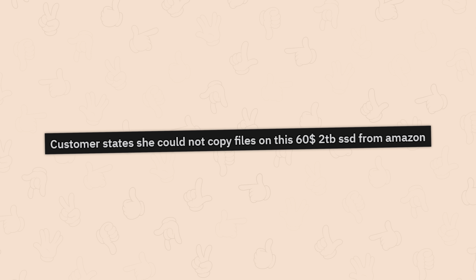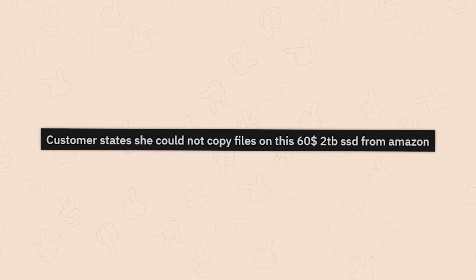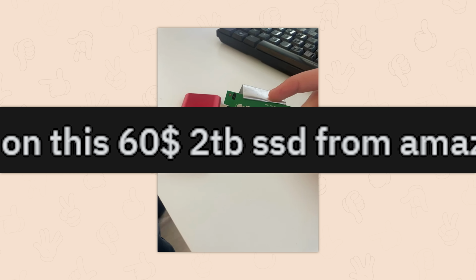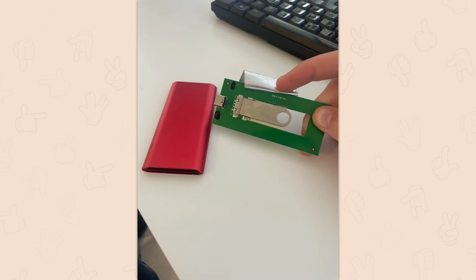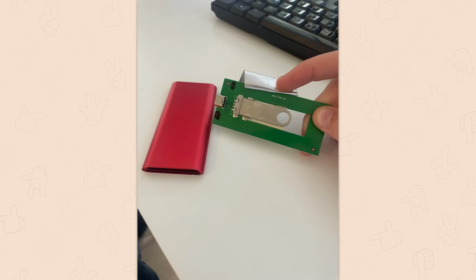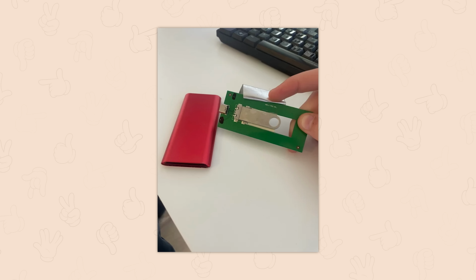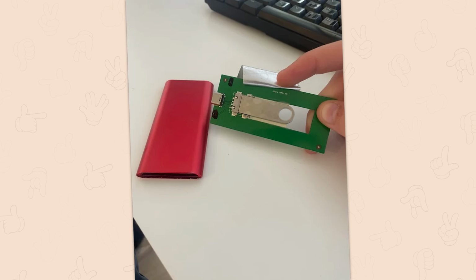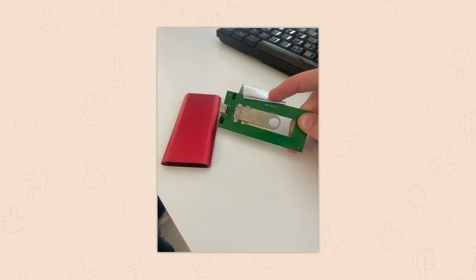Customer states she could not copy files on the $60 2 terabyte SSD from Amazon. For anybody unfamiliar, that is an extremely cheap price. And yeah, it's a knockoff Kingston USB drive in almost the same case we saw before. For price reference, on sale, I just bought a 1 terabyte SanDisk SSD for my video capture device for about $109. And I think the 2 terabyte was $219. So $60. Not the correct price.